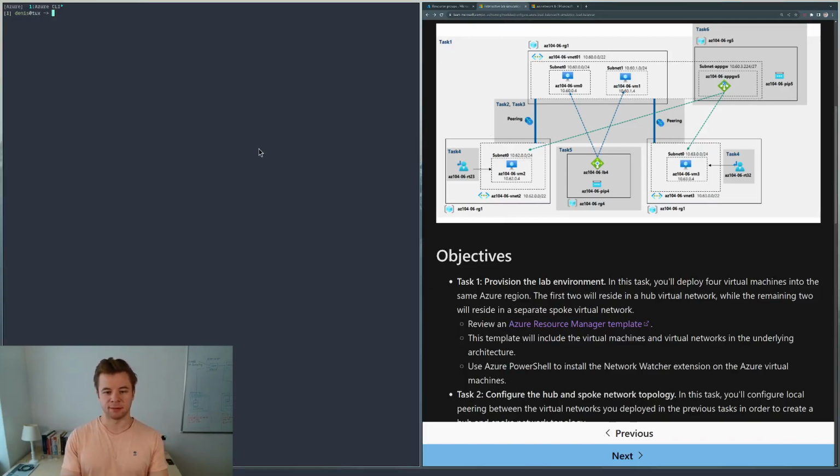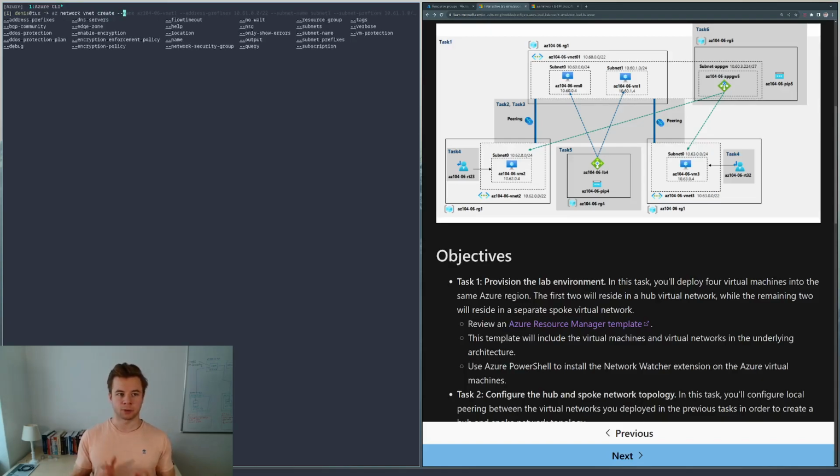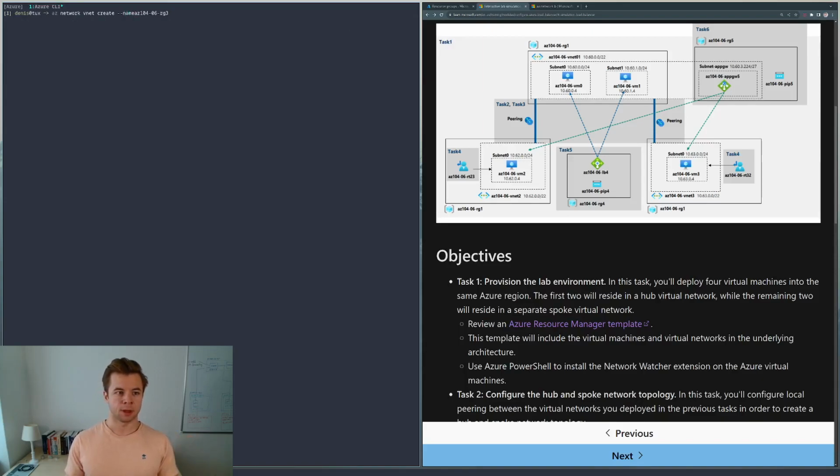To create the VNet, we use the az network vnet nouns and the create verb. If we autocomplete the dashes, it will list us all the possible flags that we can use for the creation of this virtual network. And if we look at it, again, I think it makes a lot of sense to start with the name of this virtual network. And I will name it, of course, AZ-104 VNet2, because we are now working in the second resource group.